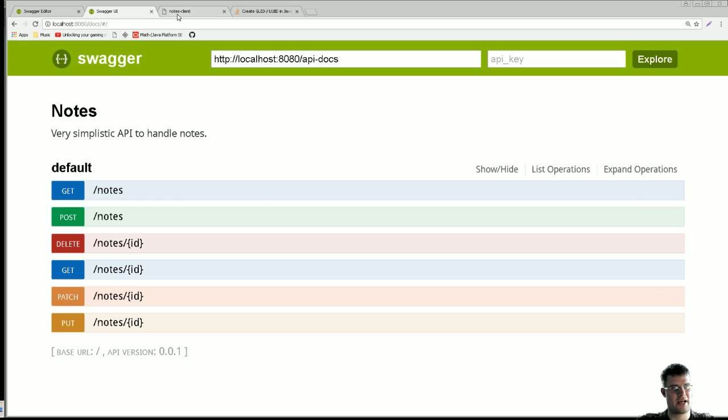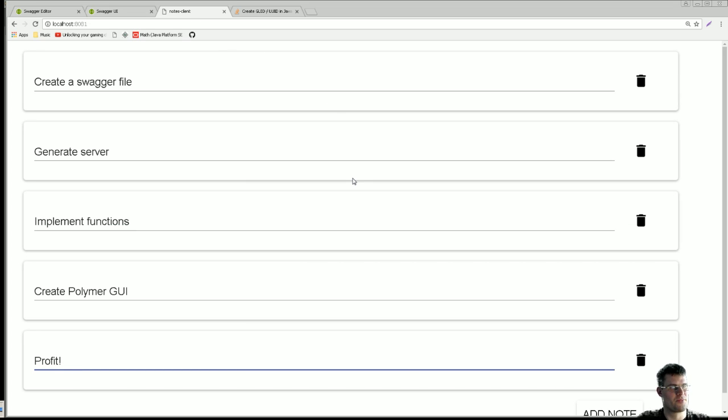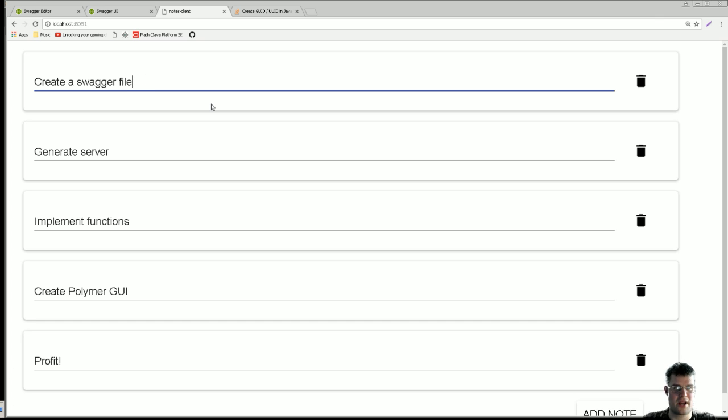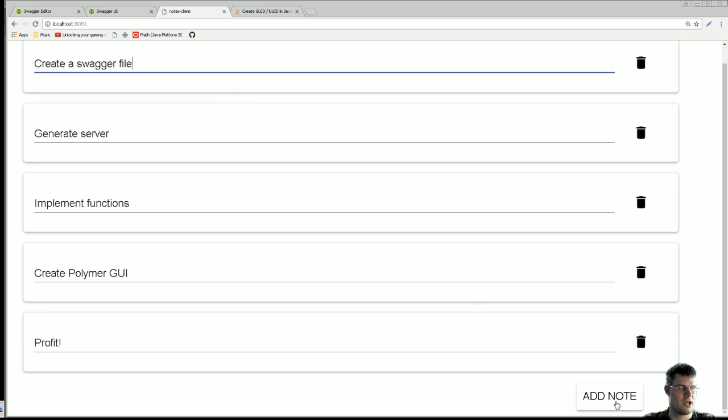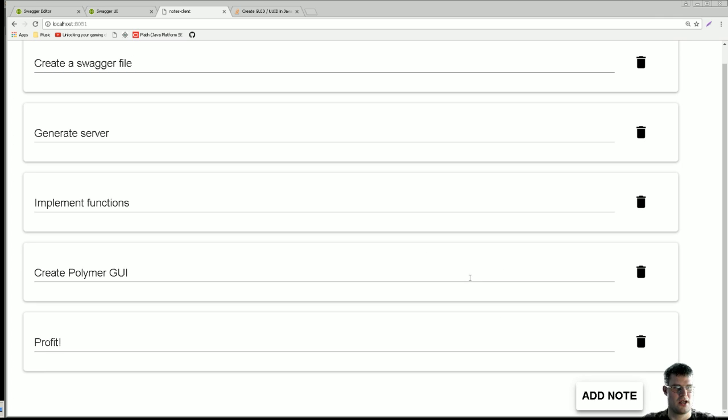So let's go back to our client here, and this is a very simple Polymer client. I only have a few different cards. With the delete function, I can type in here and it will send information to the server directly and change the backend, and I can click add note and it will create a new line in this file.